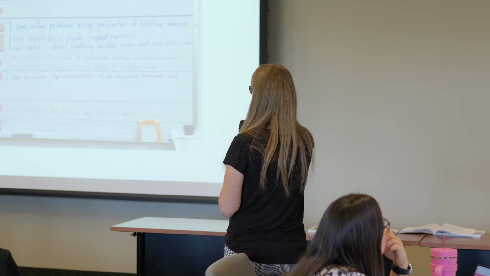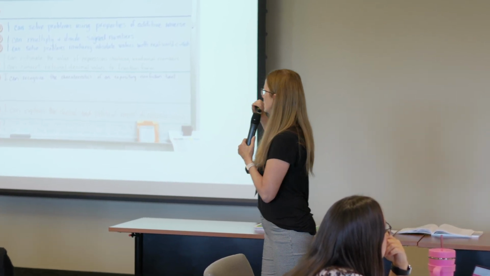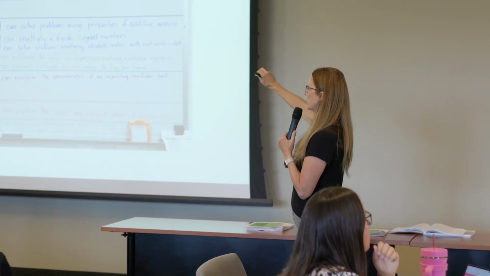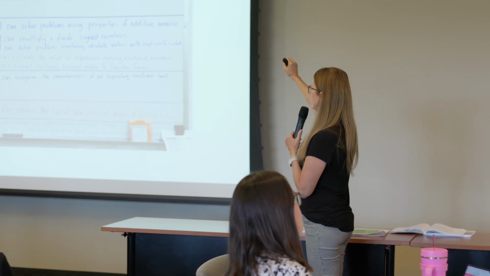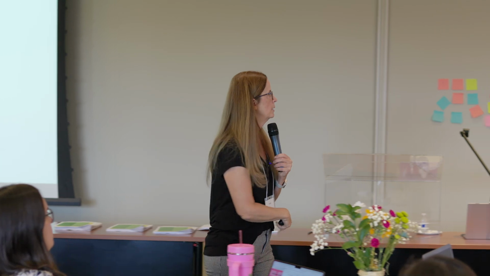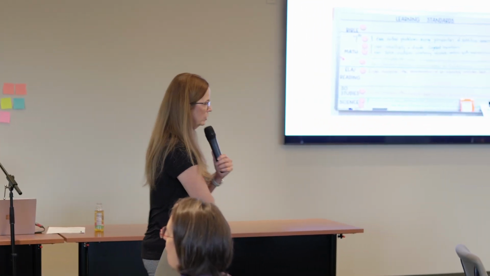This is another example of a teacher just using them on a daily basis in her classroom. They have their proficiency scales in their binders, but then she pulls which target they're working on for that day, whether it's a 2.0 or a 3.0, and just lists them. So every day she can refer to that. Remember, what we're working on is recognizing the characteristics of an expository nonfiction text.